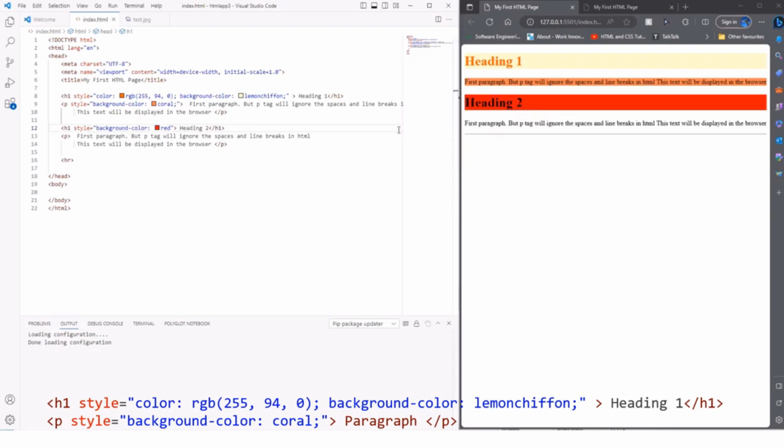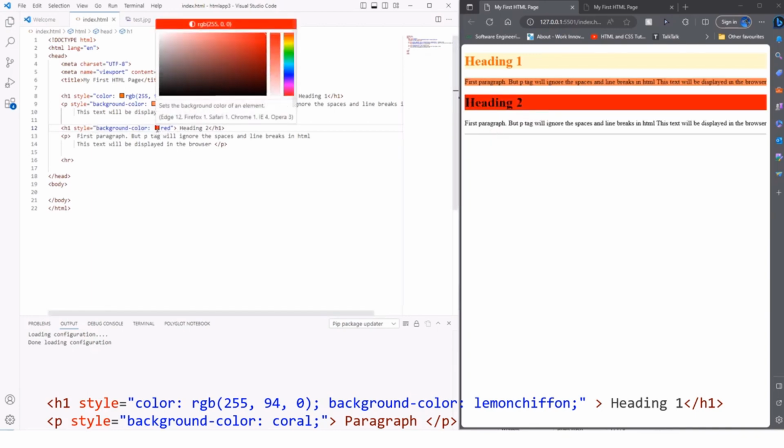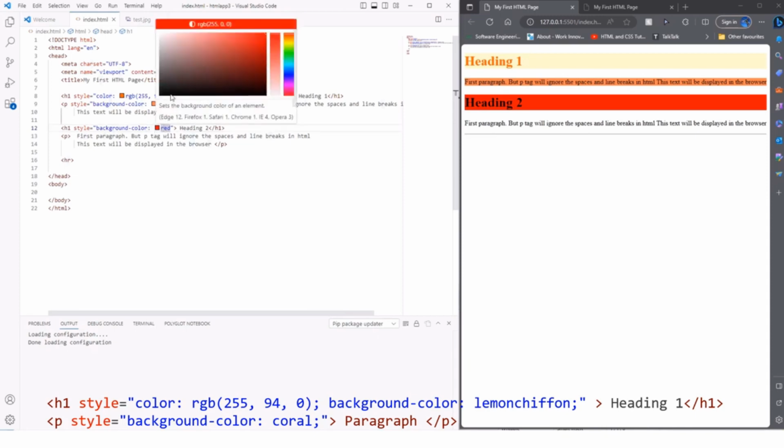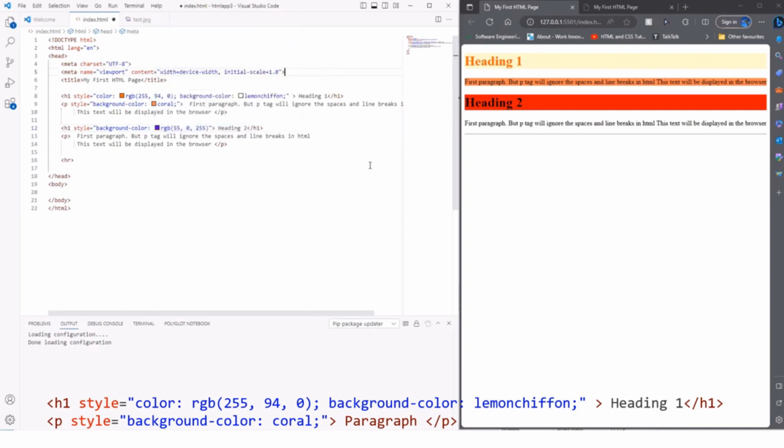Em is emphasized text. Mark will mark it yellow, which you will see when I am doing it. Small text will appear smaller. Deleted will appear struck out. Inserted text will appear as if it is newly inserted. Subscript will appear smaller and a little bit down, and superscript will be a little bit up.